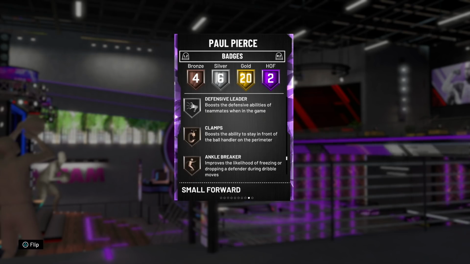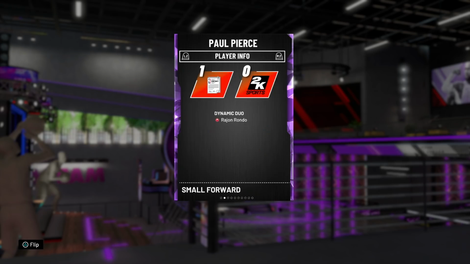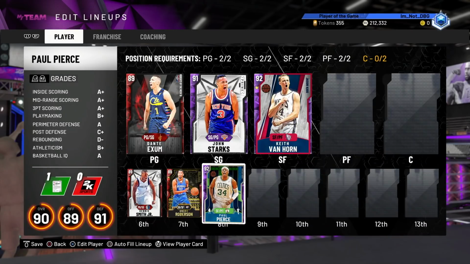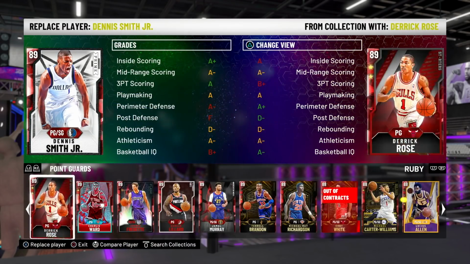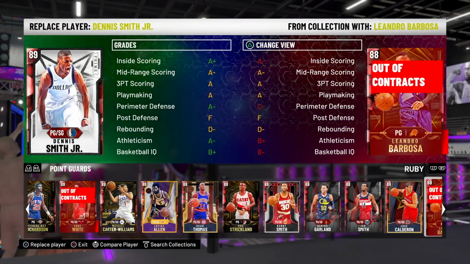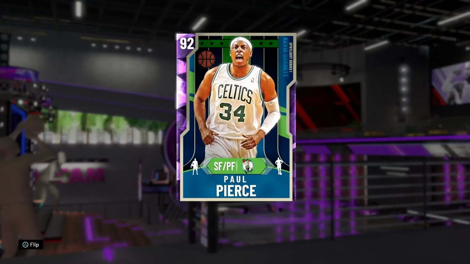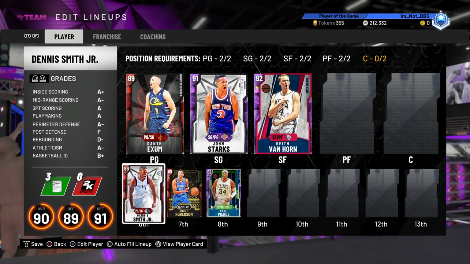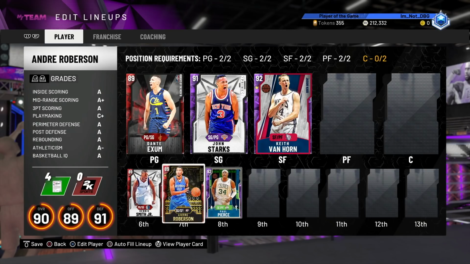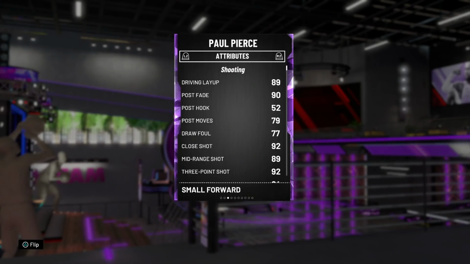Got silver defensive leader, which is good. He's also got bronze clamps, which means he's not going to get blown by that easily. Not going to be a lockdown defender, but he's not going to get completely blown by. He also comes with a dynamic duo with Rajon Rondo. I think I have Rondo, unless I sold him back. I don't, but the dynamic duo with Rondo makes him a fairly good player. And as far as budget players, you could definitely argue for throwing in Rondo for Dennis Smith Jr. No idea if Rondo's cheaper or more expensive than 5k right now, but I know Pierce is.